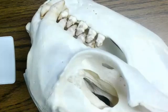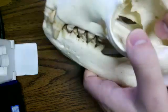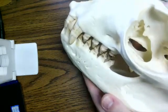And I want to look at its teeth because if I was just walking along the shore near the ocean and I just found a skull, I would actually be able to tell a little bit about maybe what that animal eats, or at least how it eats, just by looking at its teeth. So I'm going to put my overhead up here, and I'm going to grab this skull. All right, so this is going to be a Steller sea lion skull. Let me zoom out. I might just have to hold it up. But I wanted to look at those teeth real close. I'll show you the whole skull in just a second.